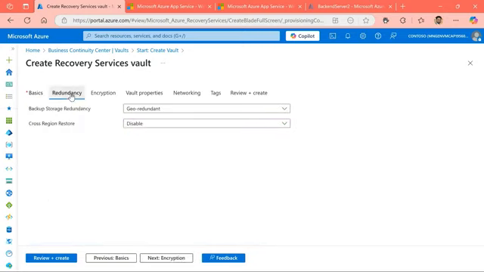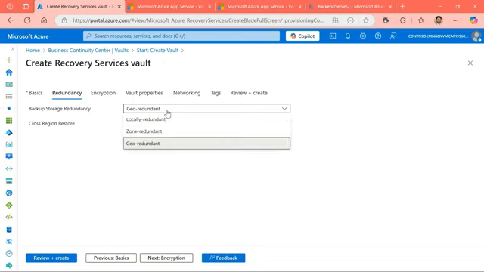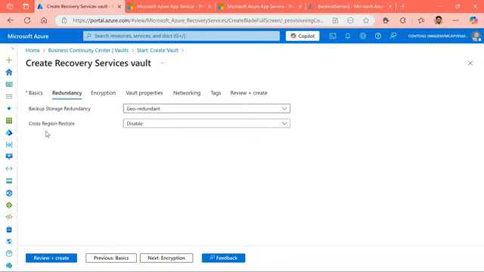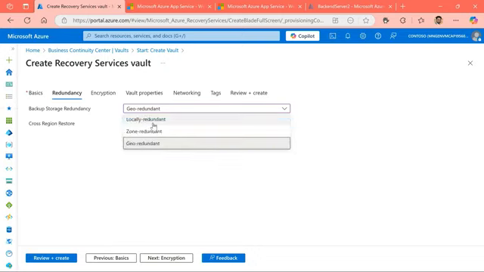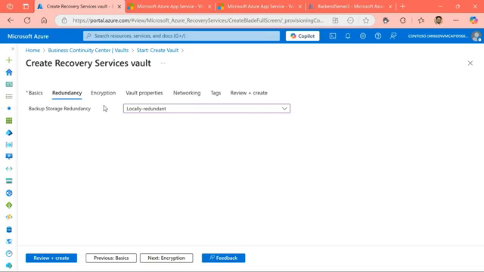If I'm planning for redundancy, I can choose that option at this stage. At this point, I can say, create me a geo redundancy. We've spoken about some of these options as part of my storage solution. So we have similar solutions available over here. So I can say, make this local redundant, zone redundant, or geo redundant. I'll leave it as local redundant for now. However, if I go and choose geo redundant, I have options over here to choose cross region restore, and I can enable that. But we'll leave some of those details out for right now and move along.